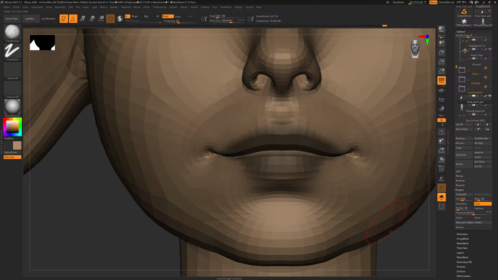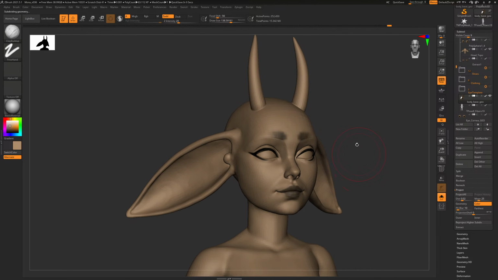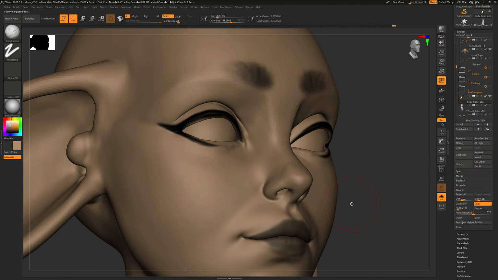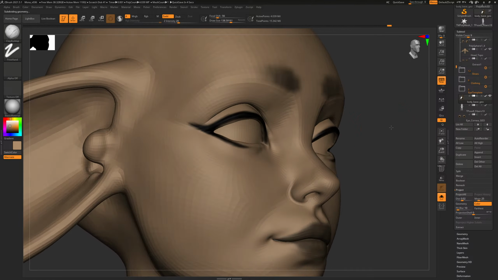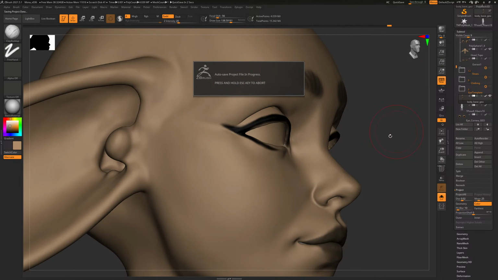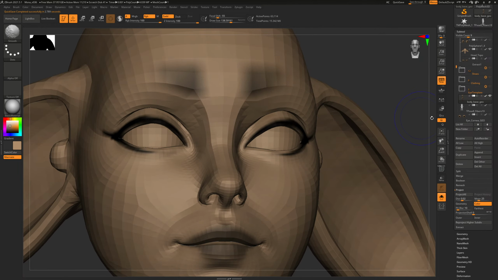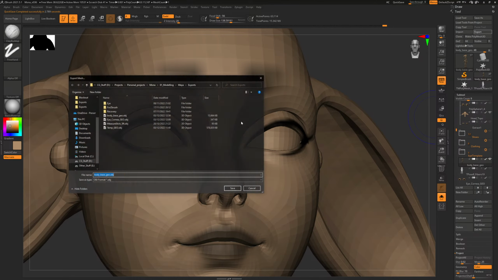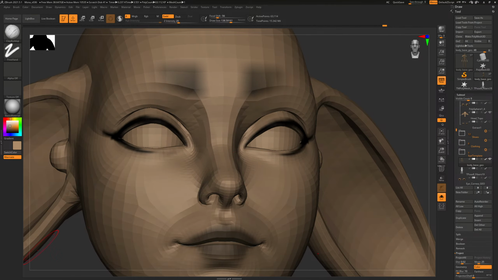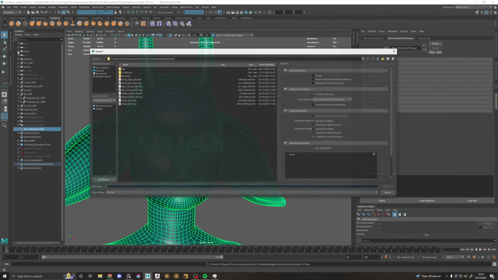So we're going to take this back into Maya. That area needs some inflating. And let's just let it do its thing. So back to lowest res, export, body base geo. Make sure it's symmetrical. File, import.